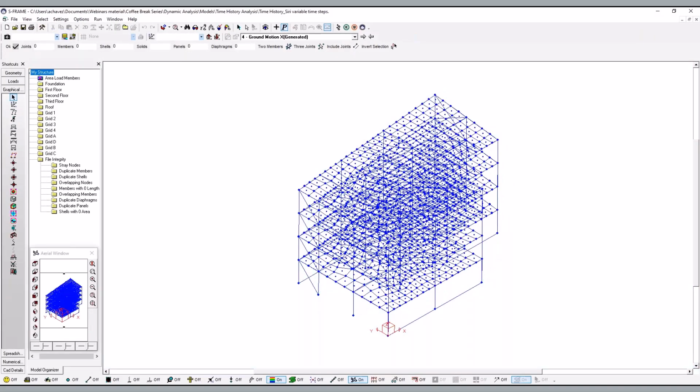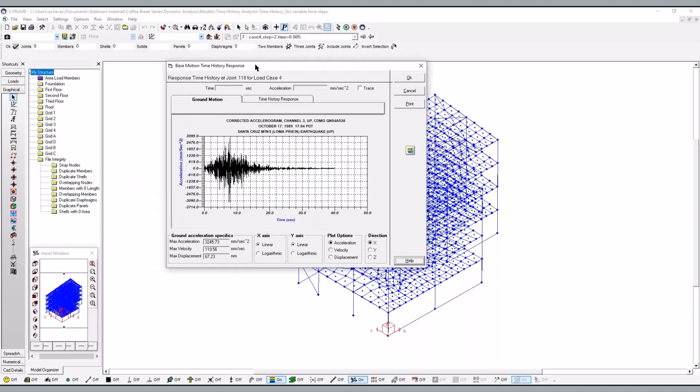Okay, we are taken back to the graphical results window again, and I can do the same exercise to check our time history response by right-clicking on... well, first, I can select any of the desired time steps. In this case, I will go for this one because I think it's more similar to the one we showed before. I'm going to click on this same item over here and click on response time history. And we can start reviewing our accelerations first.